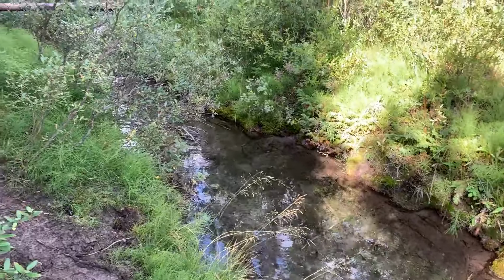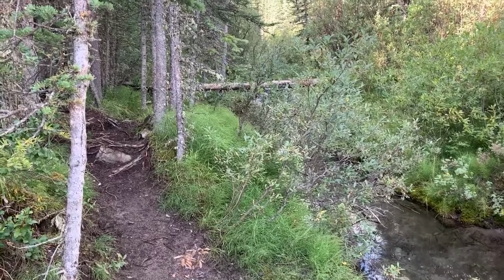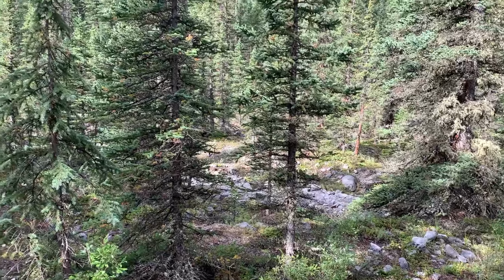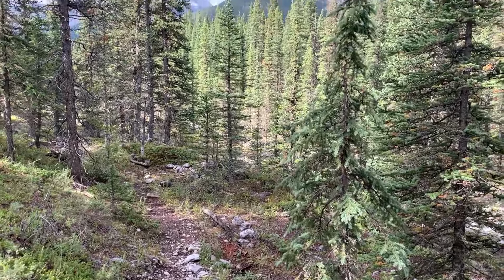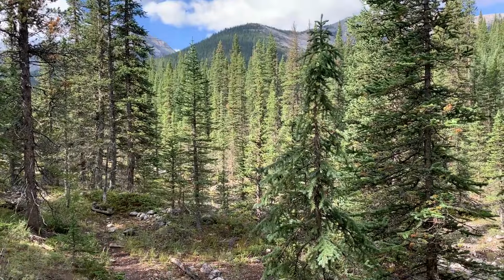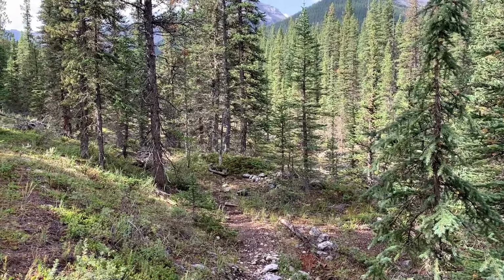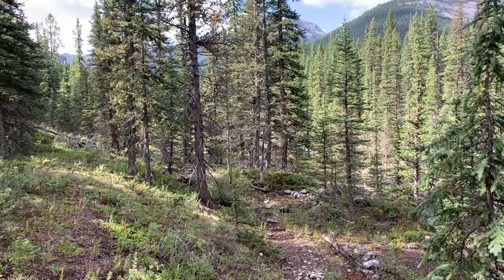So I've made it to South Glasgow Creek, tiny little thing, and the trail just follows it up the left bank. Finally made it to the dry creek bed. Got turned around a bunch in the boggy area where the horses take a different route than the hikers, but finally made it through. Ran into two horses, talked to them for a bit, and they turned around just up here for some reason.